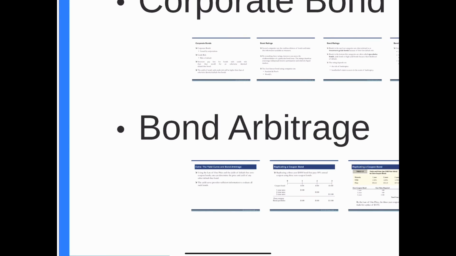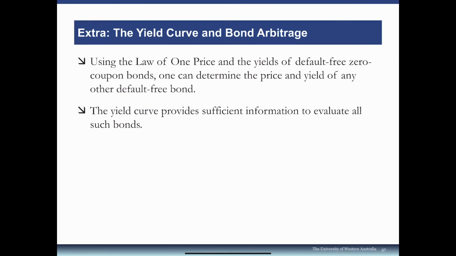Okay. And now this is the extra bit on bond arbitrage. This bond arbitrage is just a revisit of what you did with Daniel in week 3. Remember there was a tutorial exercise talking about arbitrage, talking about the law of one price. Now because we have introduced zero coupon bonds, let's revisit the examples that we had before. So in week 5 we talked about how interest rates always change. If you go to the bank today and say I'm going to put money in for 1 year, they give you a 1-year rate. But if you decide to put a term deposit for 2 years, most likely they will give you a higher interest rate per year.